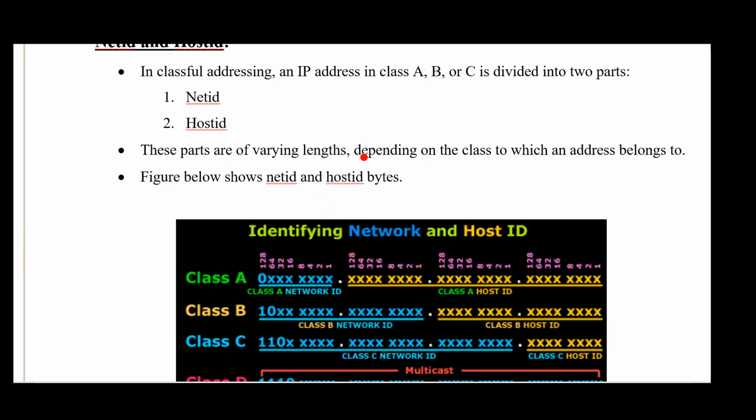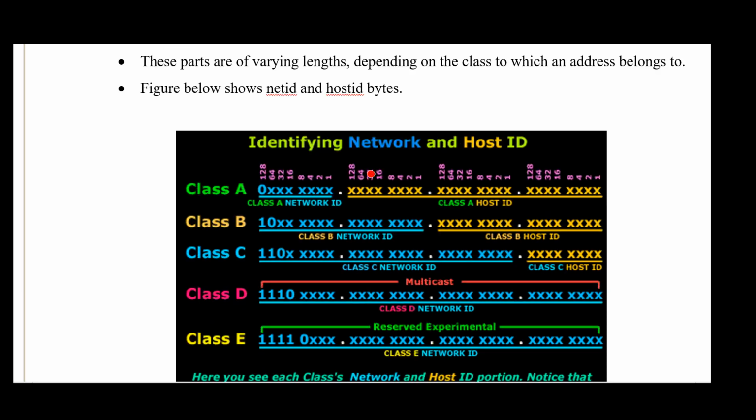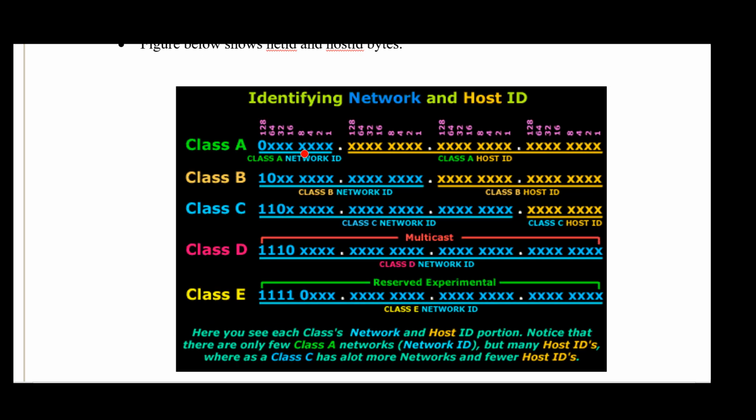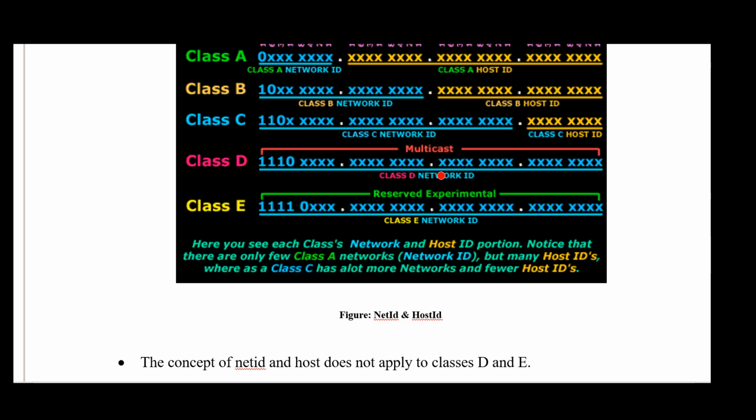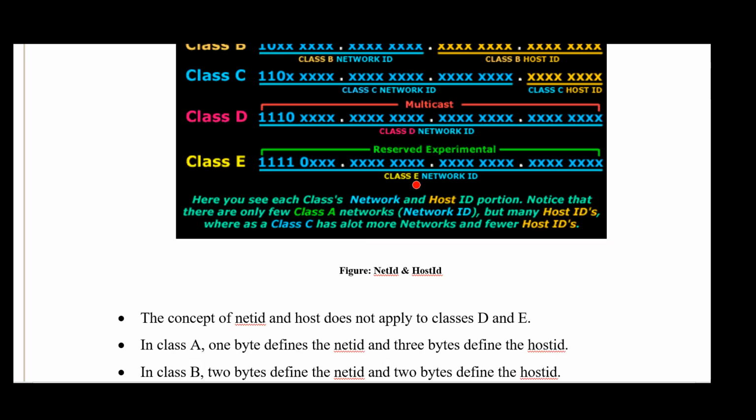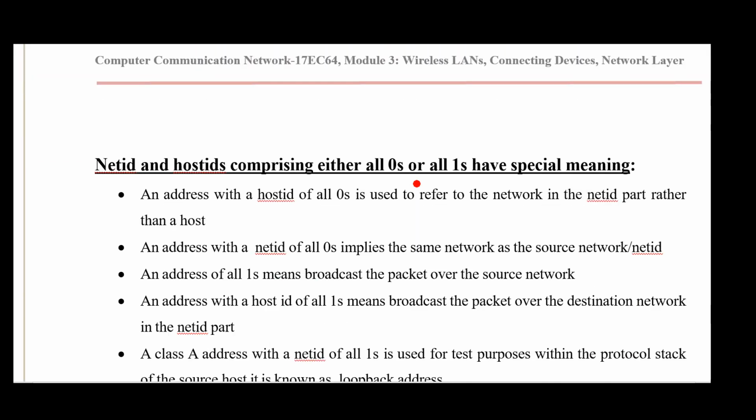Okay, so here we are going to discuss what a network address and host address are. Same thing is there. In class A, the first byte is network address, remaining 3 bytes are host address. In class B, first 2 bytes are network address, last 2 bytes are host address. In class C, 3 bytes are network address, last byte is host address. Class D, we use it for multicast, we have only network address. Class E is again used for reserved applications.